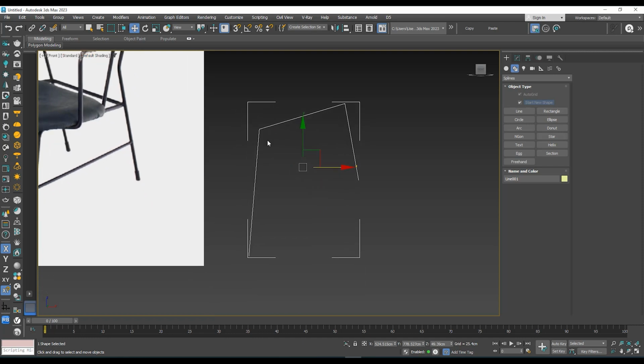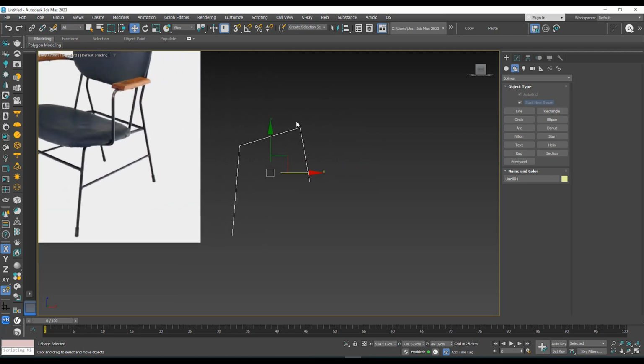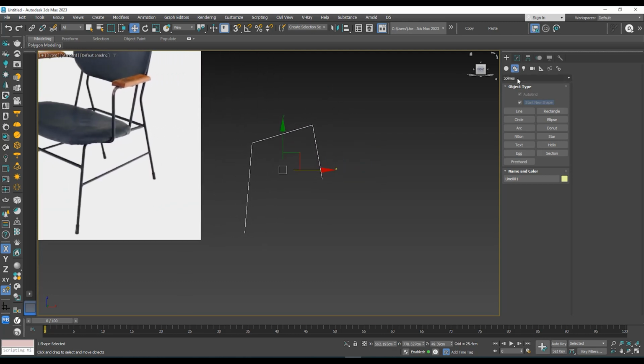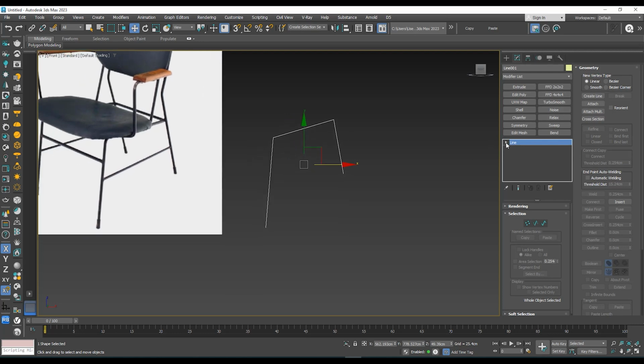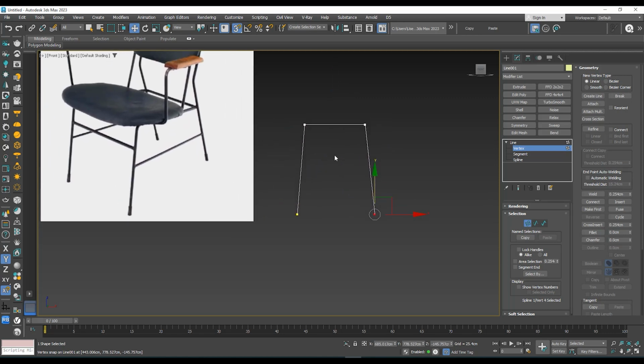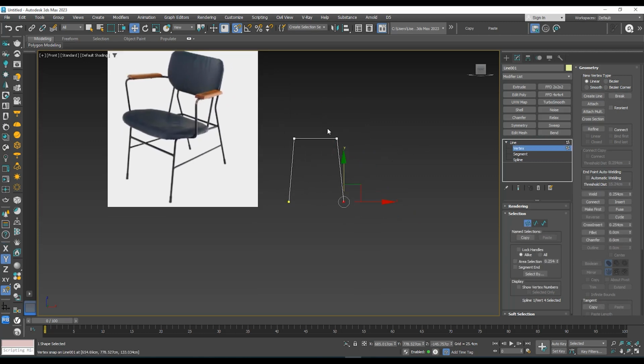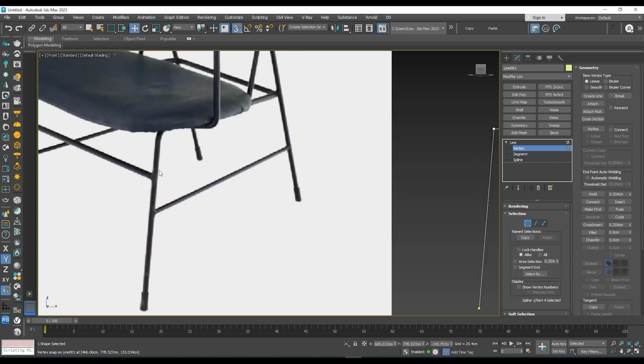When you face this problem, press Shift and J to hide this unexpected line over here. Shift and J for the jug. Now you can make it like this, and then Shift and J, and then you need to chamfer this part.